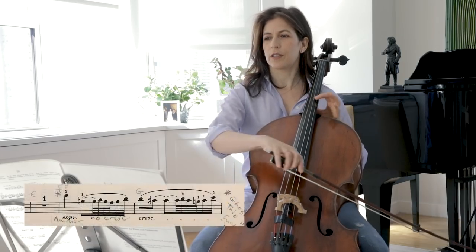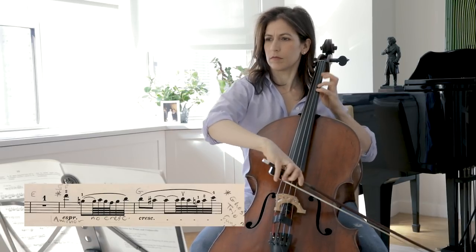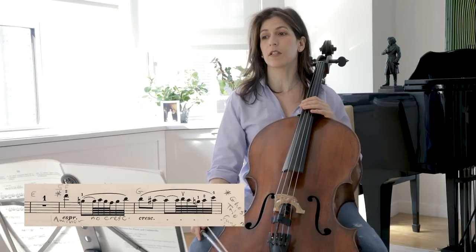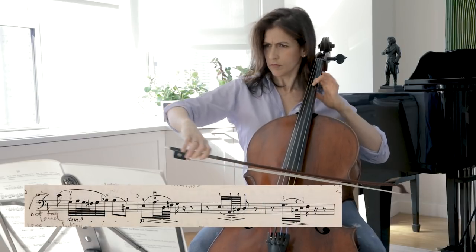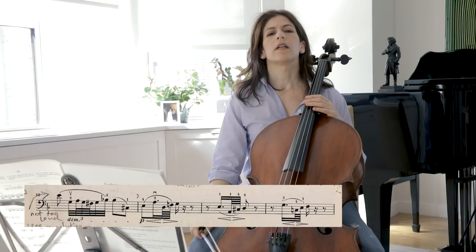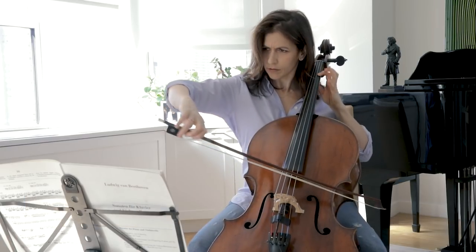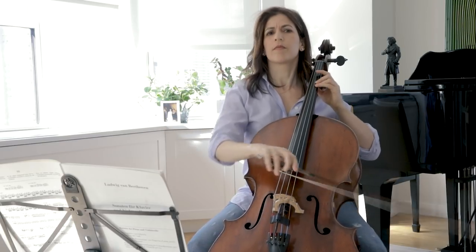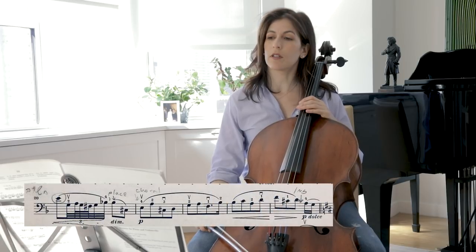This figure, bar 10, and again bar 11, and bar 12, is lugubrious. It is not a quick turn. In bar 21, we again come back to the chorale.